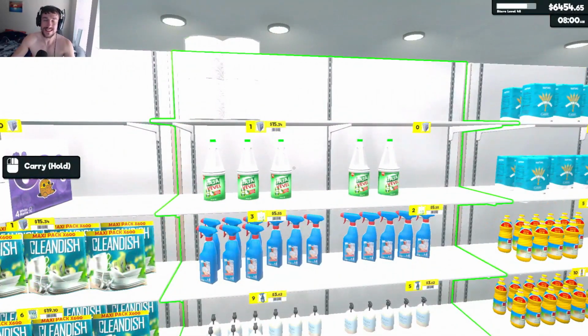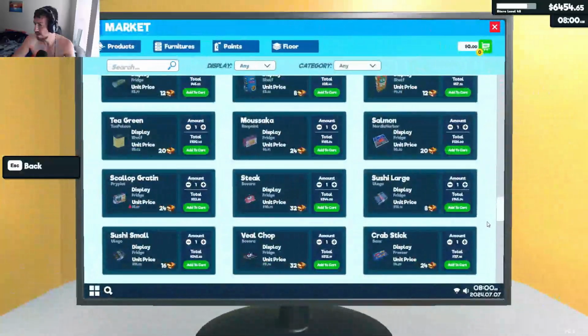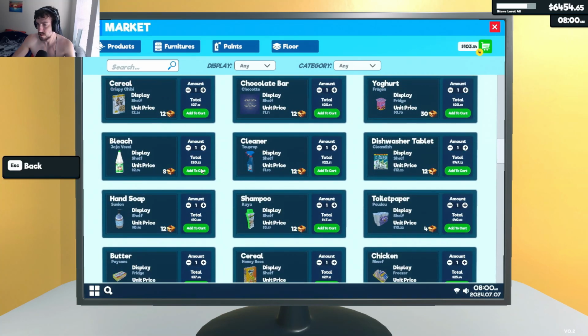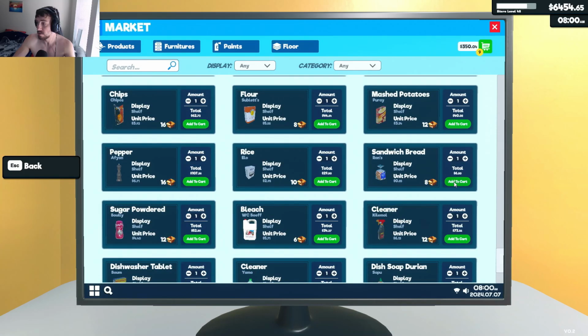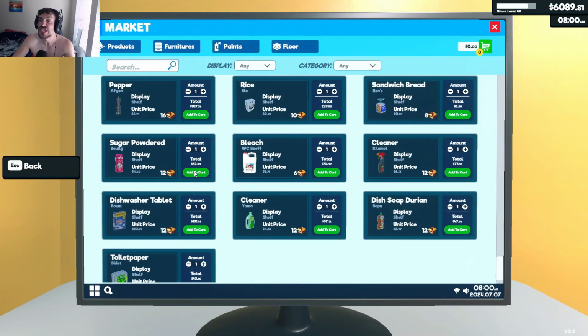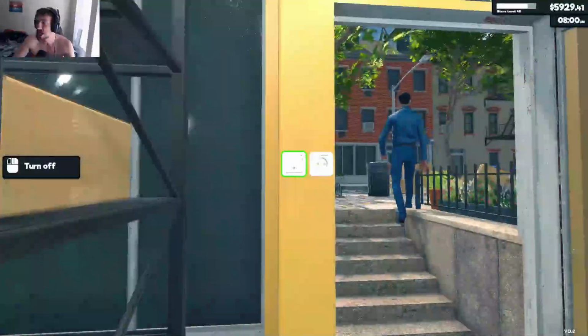Jesus. So we got about $6,000. I'm not gonna really do anything. I'm gonna wait until this day is over and done with. Then we can go ahead and purchase the storage, the racks, the new restocker, right? So TP, bleach, hand soap, shampoo, dishwashing things, and the bread, so that's 6 G's. Oh, I forgot that. There's always something I forget.